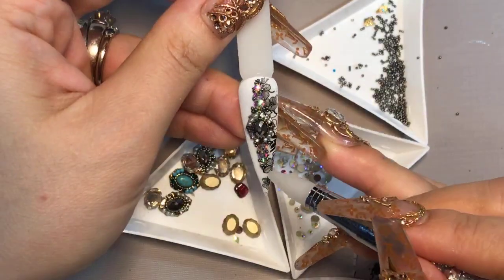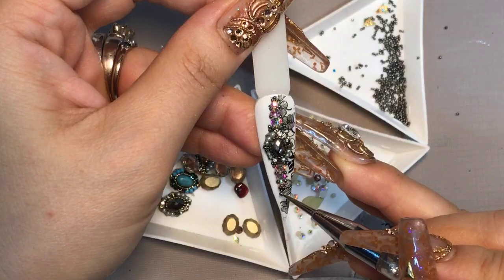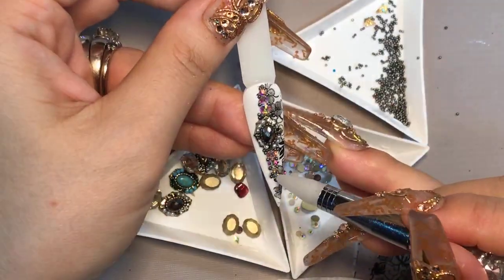All right, so this one looks good, and I might continue it again, but if you don't want it, you don't have to. Let me see, because you still have some space here.